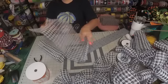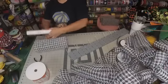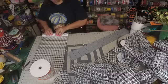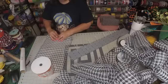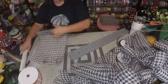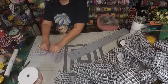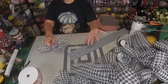So, 20-inch piece. And to make them all relatively uniform, I took my roller. I'm just putting that right in there, rolling it on itself once. Pull the board, scrunch. And do the same thing on the other side. Scrunch, 1, 2, 3, 4, and bring them together. That way it just looks like your rolls are kind of uniform.